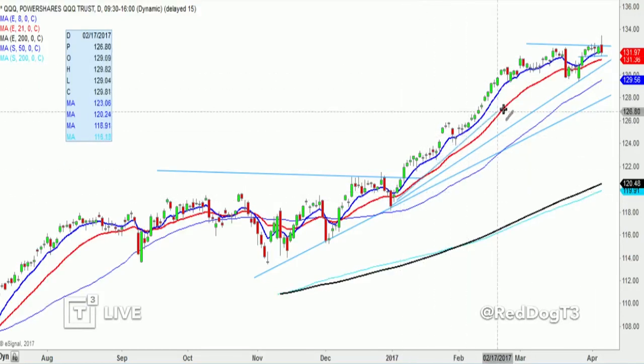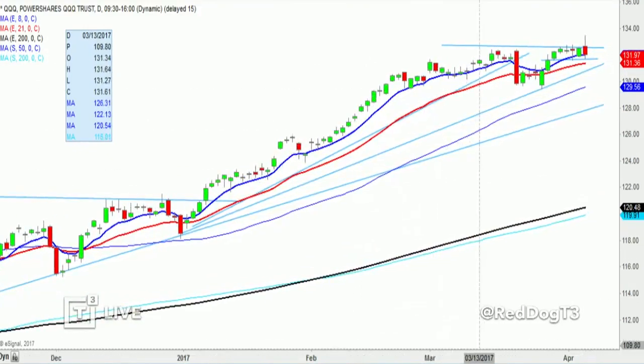Last time, if you remember that 1 day wonder, just to show you, okay, it wasn't really a 1 day wonder, but remember that big wide range bar that scared everyone? Well, the next day, it took back a third. So if you were shorting that day, saying, hey, we've got to get follow through to this downside action, you never really got it. You had to be really, really patient and then cover at exactly the right time, on the 50-day. So just don't blindly short every tick up saying we have to get follow through to this. Wait and let the market tell you.